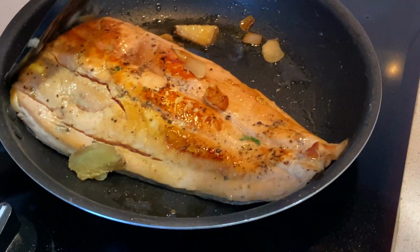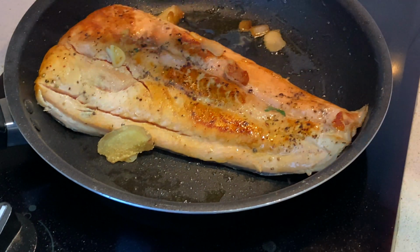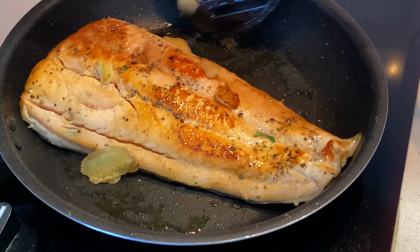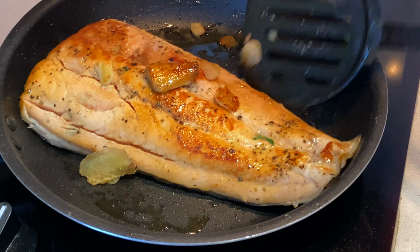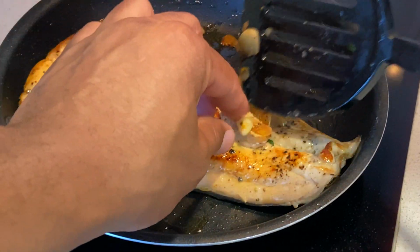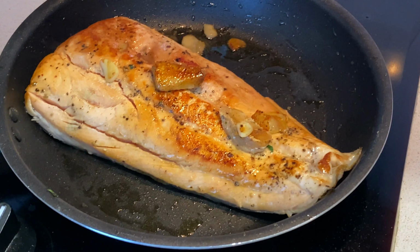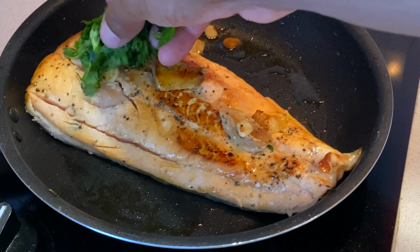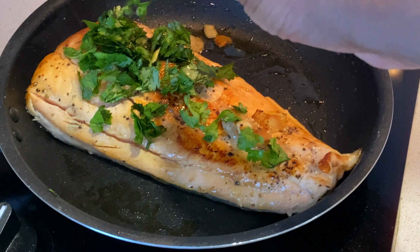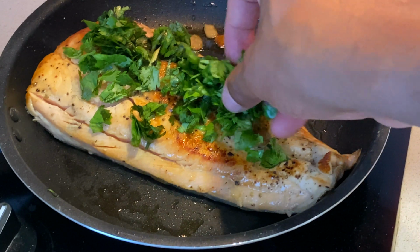Look at that. Nice. Get the garlic. Now, I'm taking the garlic and I'm putting it on top because I don't want the garlic and ginger to burn all the way. So I'm just going to take this, place it on the top. And while this is cooking right here, I'm just going to go ahead and add the cilantro to the top, just like this. Absolute goodness.